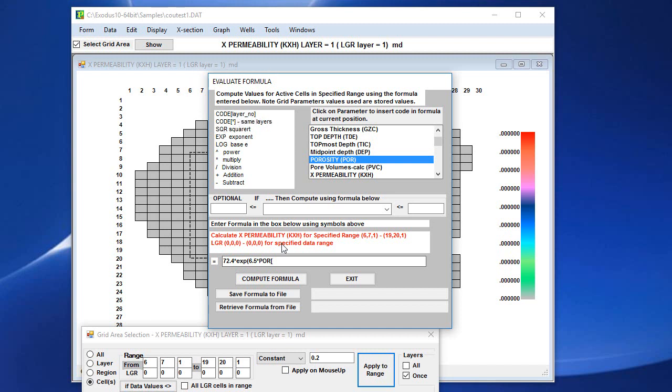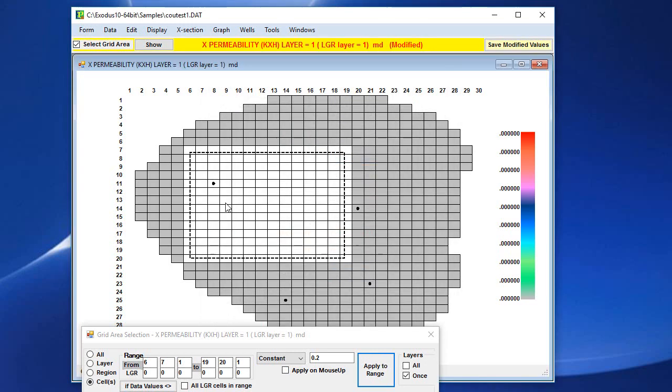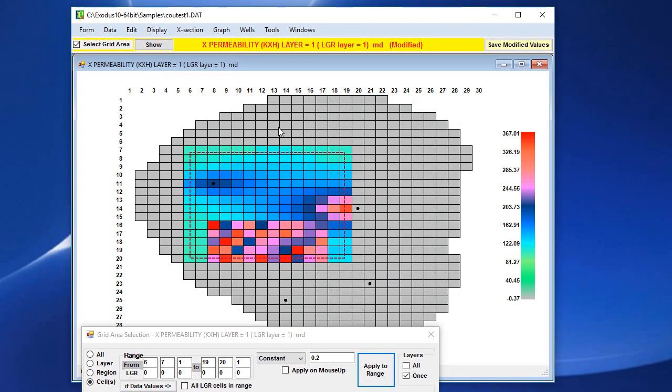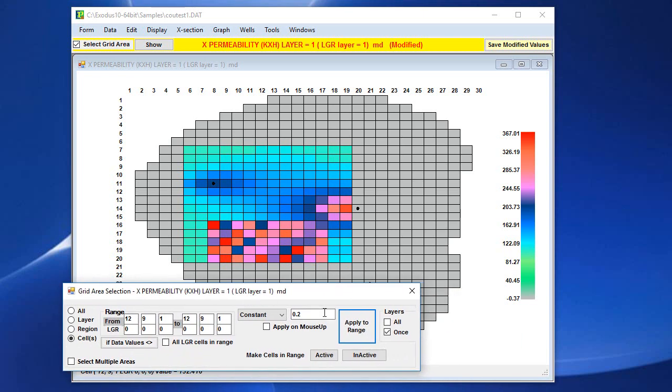So let's use star, for example, and let's close it with the corresponding square bracket, and close the final round bracket. So this is our formula, and we can say compute formula. And the exit is done, and this rescale palette, and we have computed our permeability for this range of cells using a formula. We could save the formula to a file, and then come back and, if necessary, redo the formula if porosity changes, but we will not do that in this simple tutorial right now.